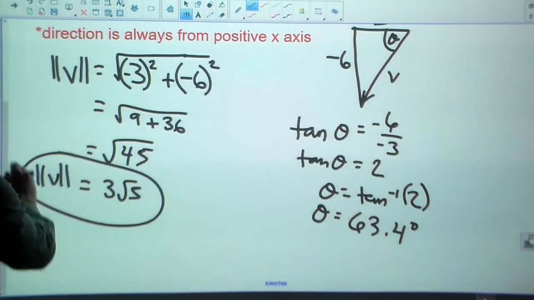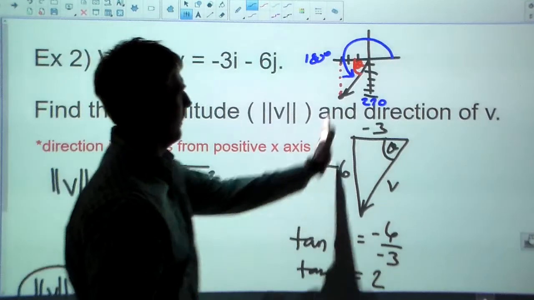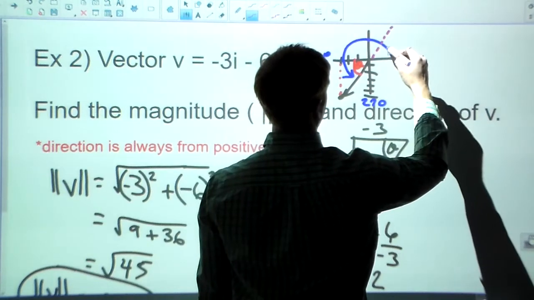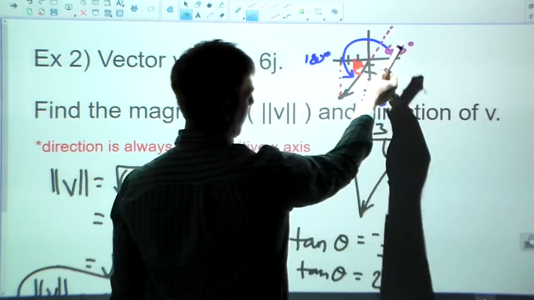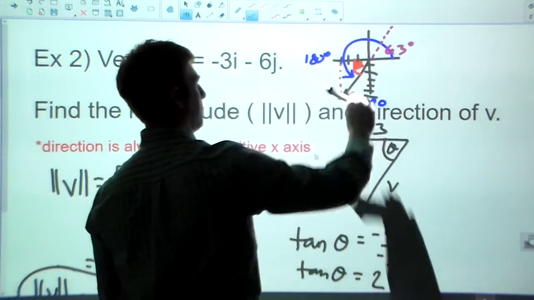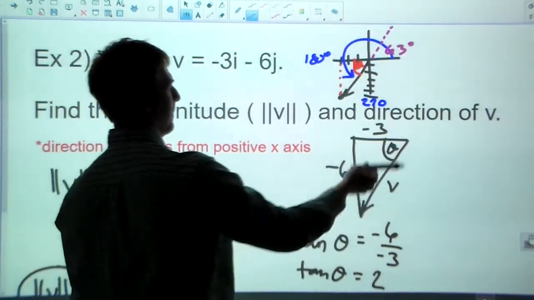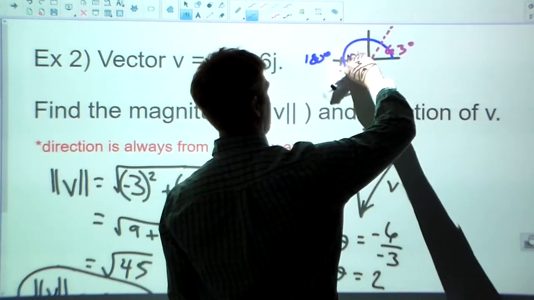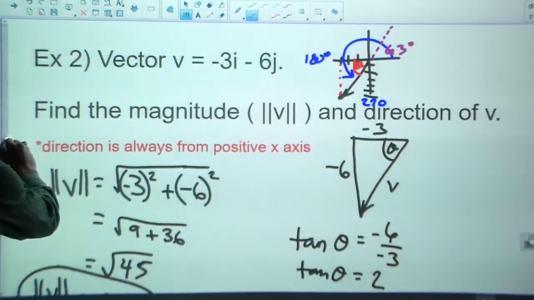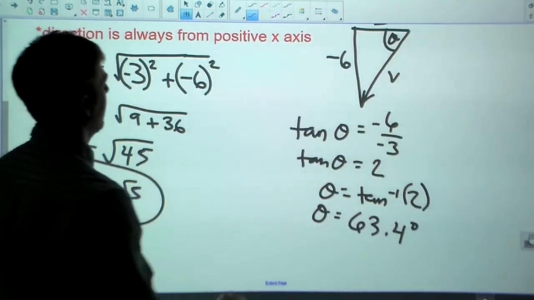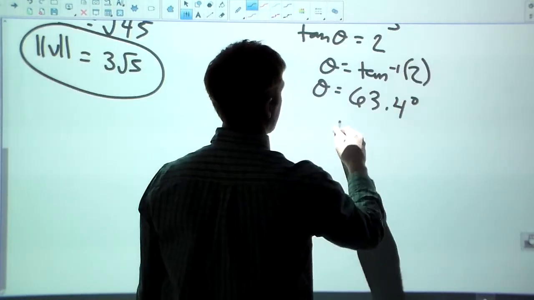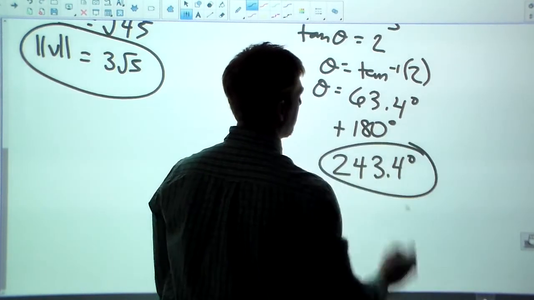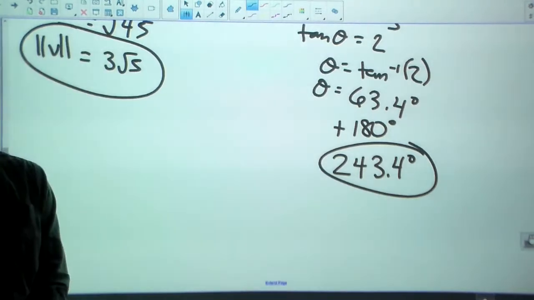63.4, that's first quadrant. My angle is in the third quadrant. So think about kind of how that would play out. 63 degrees is right here. We are going to be a full half circle more than that. Another way to think about it is your reference angle is 63 degrees from the x-axis. This is 180 so far, plus that's 63. So however you go about it, you're adding 63 and 180. So final answer, 243.4 degrees, which is pretty close. I was thinking I was around 240 in the beginning anyway.